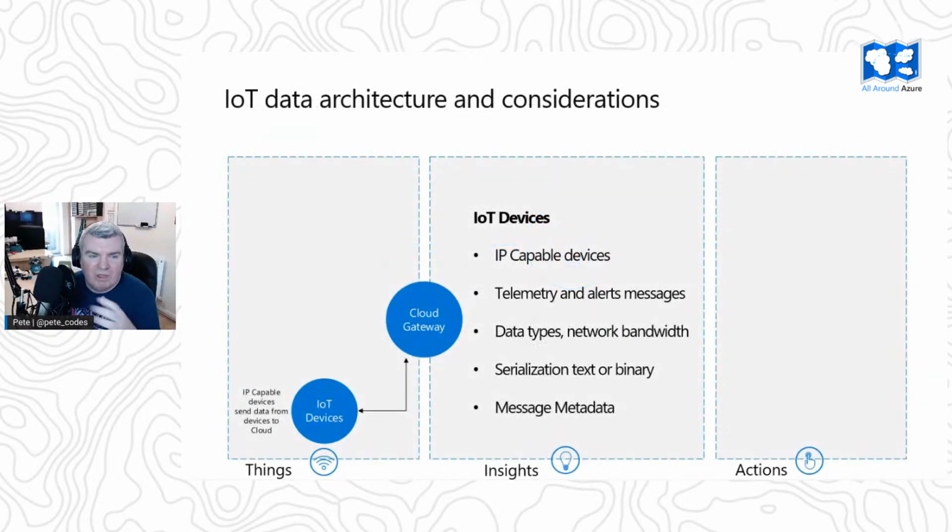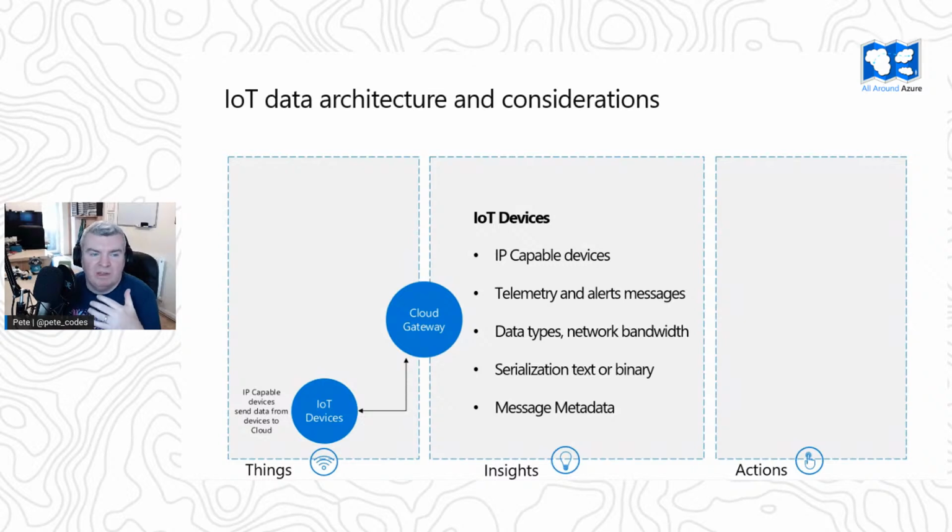So we'll start here with the things, and then we can step through several different scenarios, starting with the simplest. And our first example is that of the HVAC that we mentioned a minute ago. And this device has got plenty of processing power, loads of RAM, and it can connect happily straight up to a cloud gateway, something like the IoT Hub, for instance, maybe a Raspberry Pi here. And this generates messages that can broadly fit into two different categories. So we can have telemetry, and that could be things like temperature and humidity. And then we can have alerts, and that could be, say, an emergency button has been pressed.